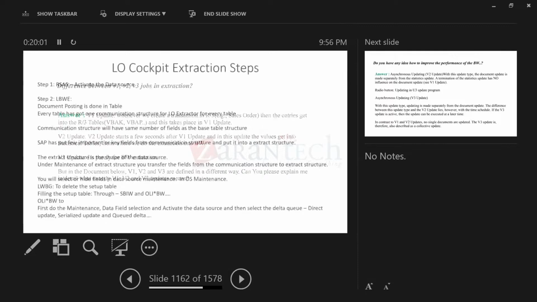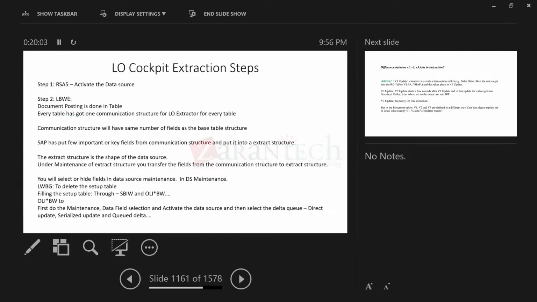I think this is from the previous batch. So the slide which I prepared for the previous batch, after the class I captured the steps for the students.